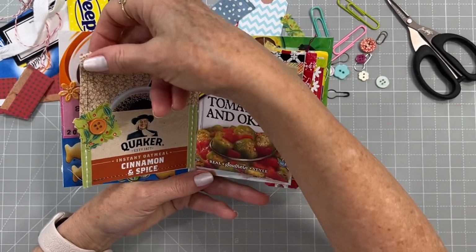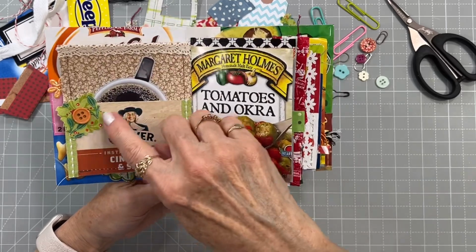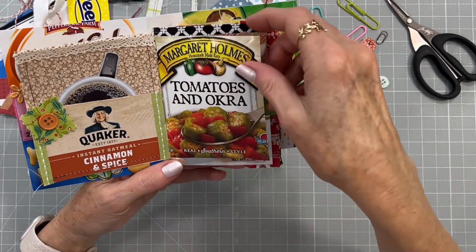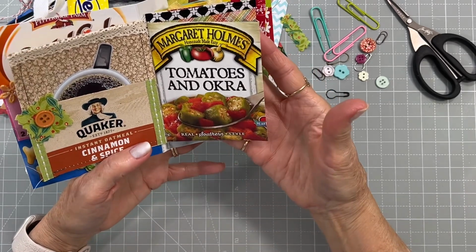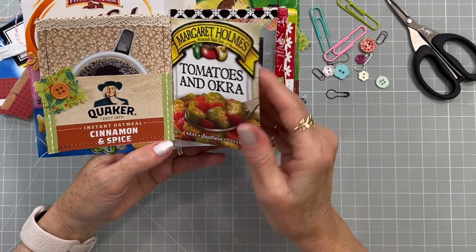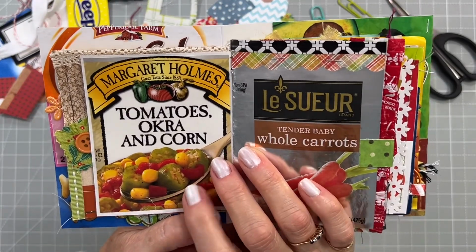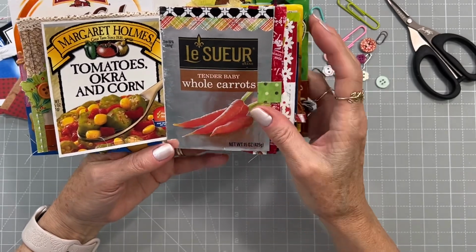So that was interesting too, and just different. Just little lace and buttons and little fabric tidbits here and there for embellishments. And then some of them didn't need any embellishment at all. Like this one is labeled from a can of okra and tomatoes. And I love that on white rice. Oh, so good. And then there's another variety where they add corn. And so I like both varieties of that. So I saved both of the labels.